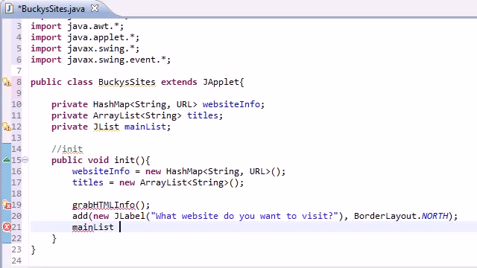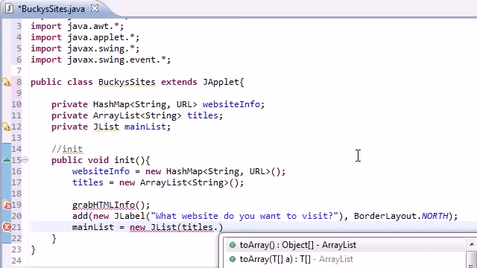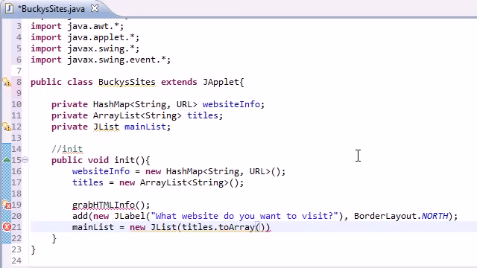Main list equals new JList. And for a JList, the first parameter it takes, and actually the only parameter, is basically an array of items. So what we want to do is take our array list, which is titles, and to convert it to an array, use the method to, oh, look at this, it already knows what we're doing.